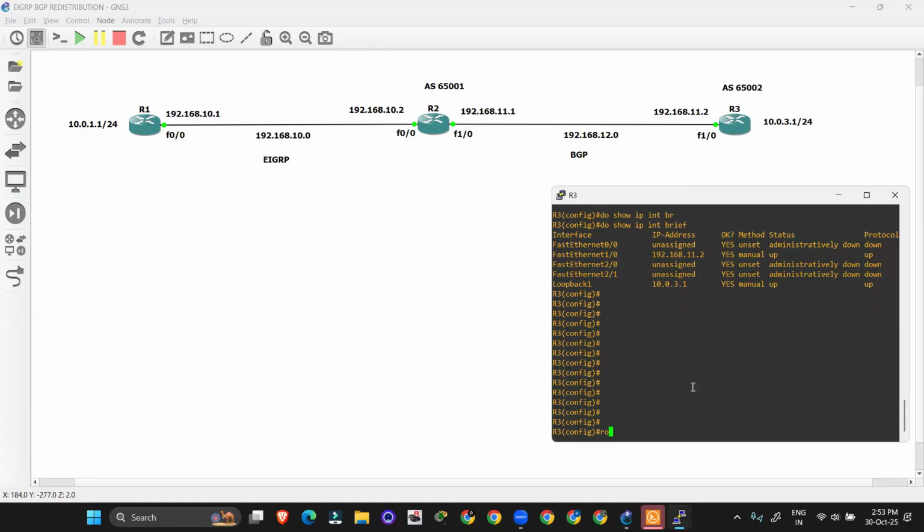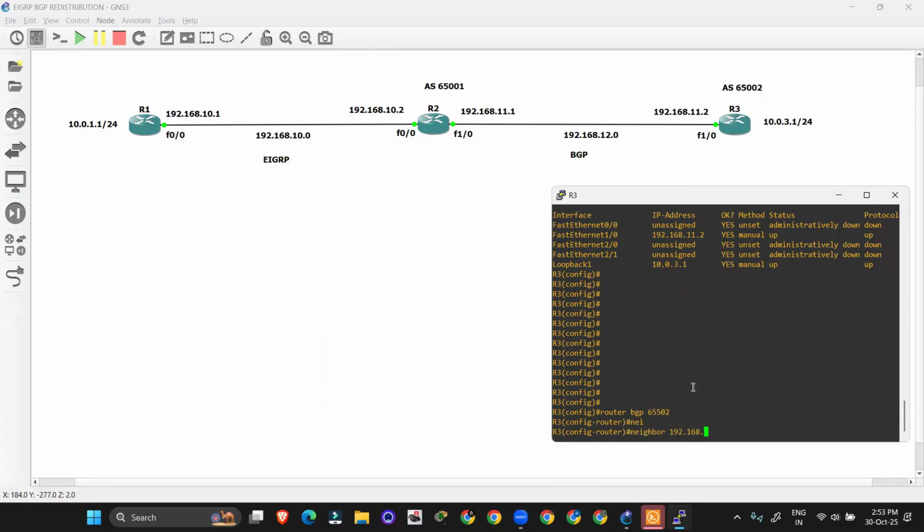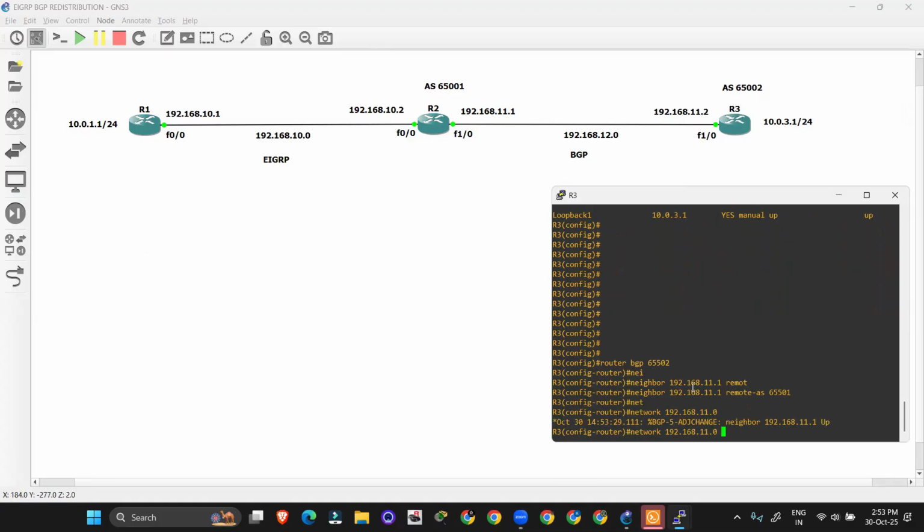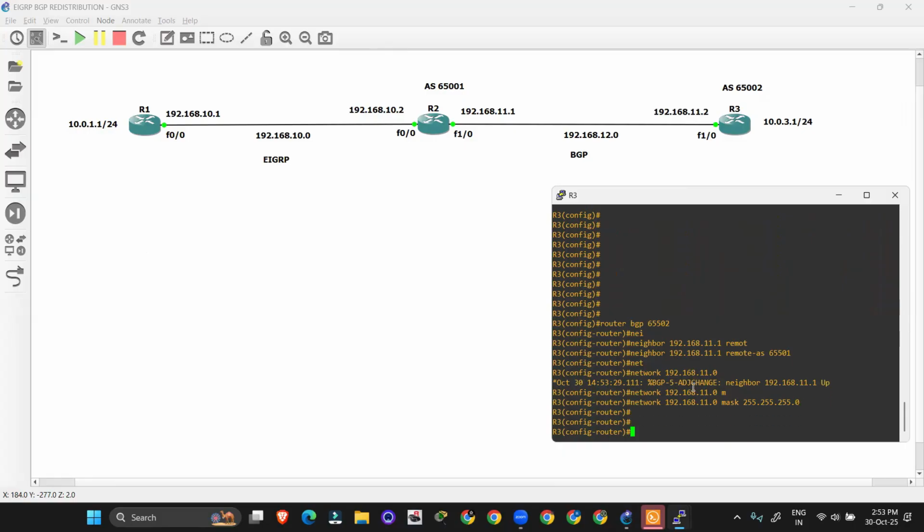Let's go to router number 3 and do the same. Router BGP 65502, neighbor 192.168.11.1, remote AS is 65501. Network 192.168.11.0, and mask is 255.255.255.0.